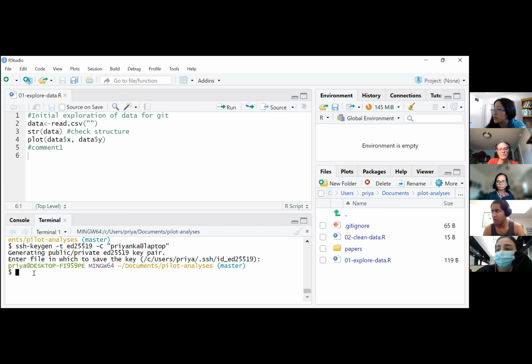Everyone should do what Priyanka did, which is when you get that message, you hit enter. You don't have to type anything in. Did anybody get a passphrase prompt at this point? I did. Okay, so you can secure it with a password that you remember. But there is no reset my password option. This is probably poor security on my part, but I just pressed enter instead of typing anything to skip it.